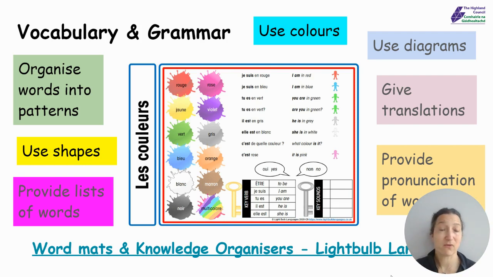The child might draw a picture of a boat for number five to help them, a boat sinking. And that might be a way for a dyslexic child, if they've got to give a presentation, to write it out with pictures that remind them of that word. Quite different to writing out the actual words. Shapes, some children find shapes quite helpful. Lists, so they've actually got the words. And as I've already mentioned, patterns. So that's, if you're looking at vocabulary and grammar, some ideas on what it would look like.